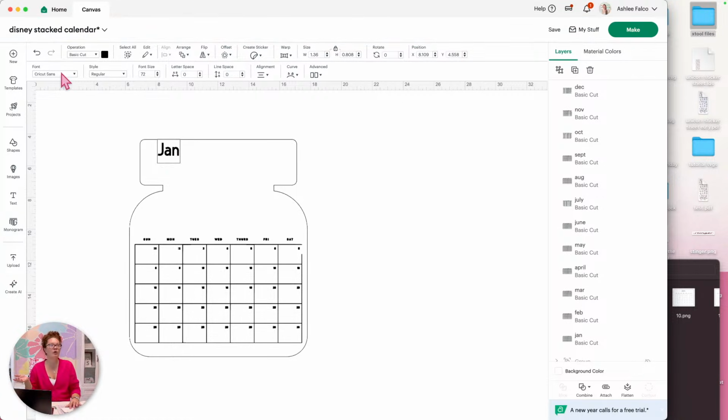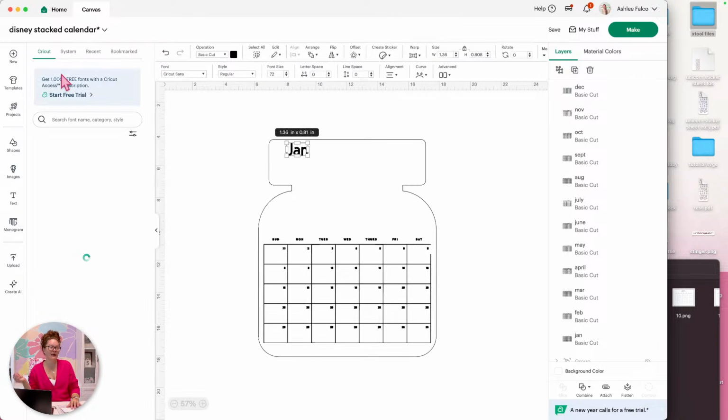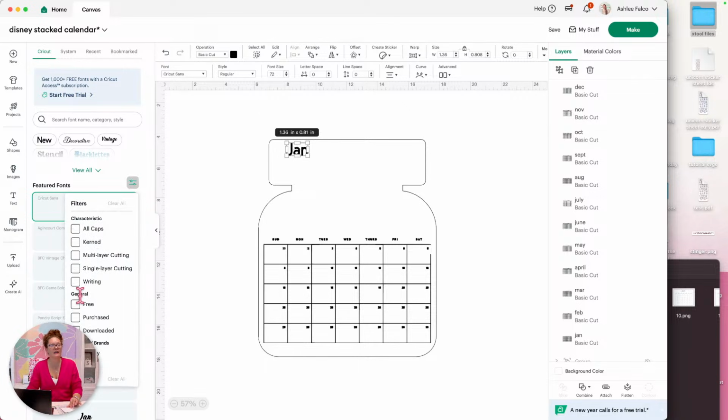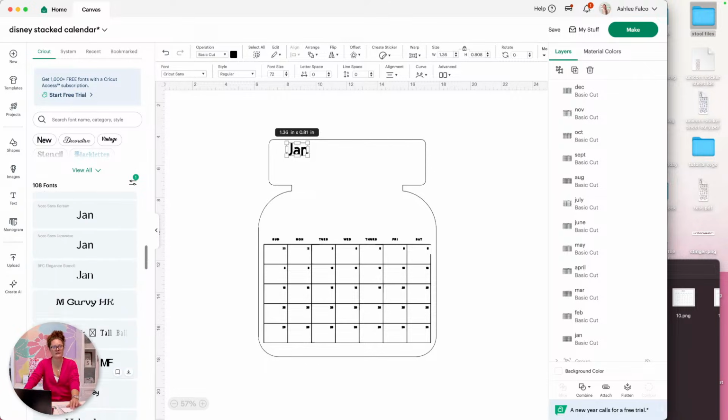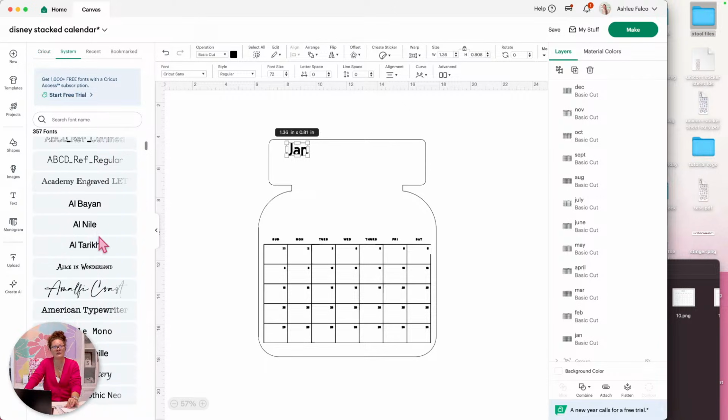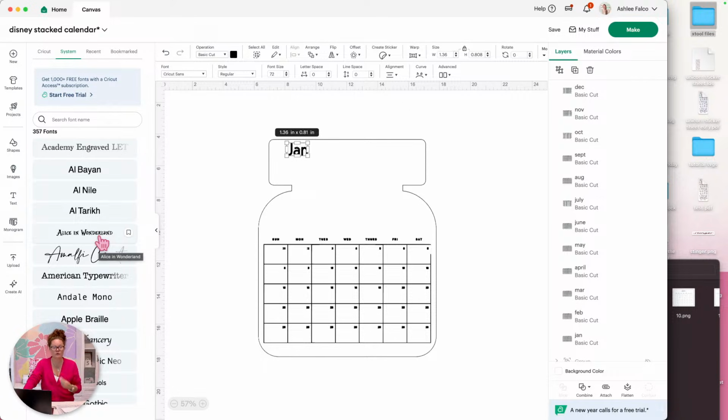Okay. We are going to open up this new text box because I want to choose a new text. If you are using Cricut free access or the free program, the easiest way to figure out which one's free and which one's not is to come over here into these lines and just click free. Okay. So all of these are going to be free fonts, or if you have downloaded fonts from your system, from your computer that you want to access, you would just come over here into system, and these are all going to be the fonts that you have downloaded onto your computer.